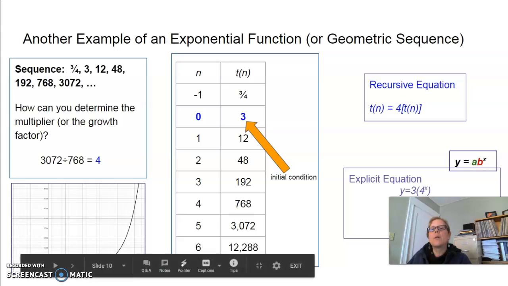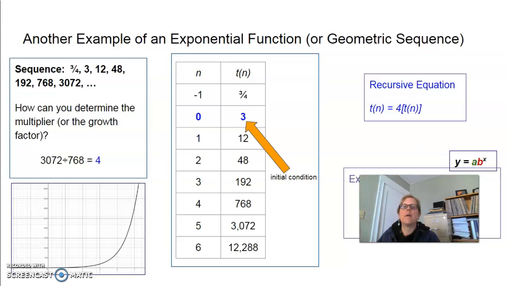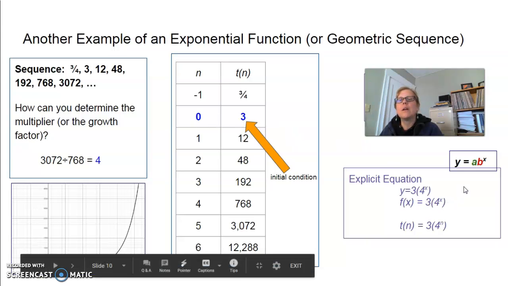All right, so our equation for the recursive equation is just 4 times the previous term, because that's our multiplier. Right? But then for the explicit equation, remember this is the form here, our initial condition is 3, right? Basically, that's when n equals 0, so that's right here. And then times basically 4, which is our multiplier, to the x power. This right here, though, would be the form we would use when we're doing sequences.